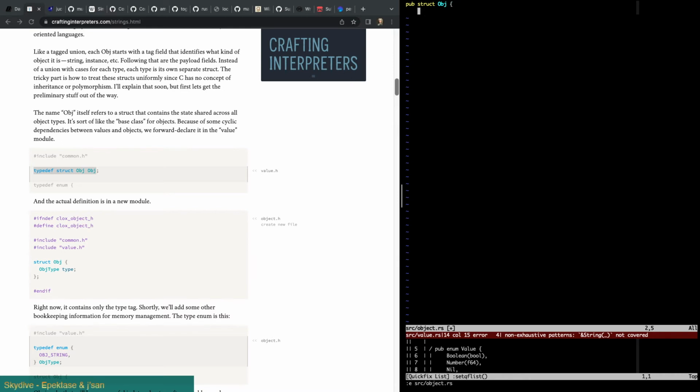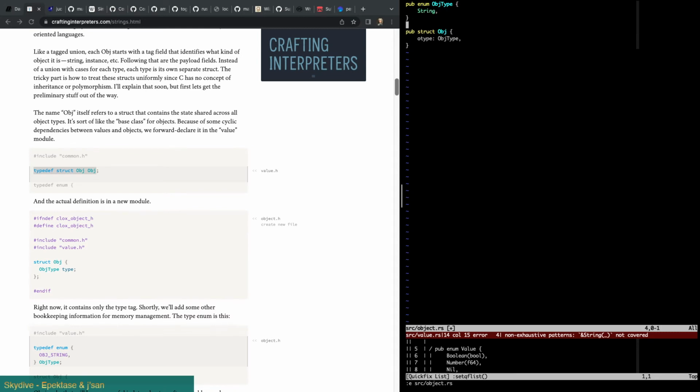And we're going to create an obj type. Of course we have to define obj type, which is going to be a pub enum obj type. And we're going to start off with string.